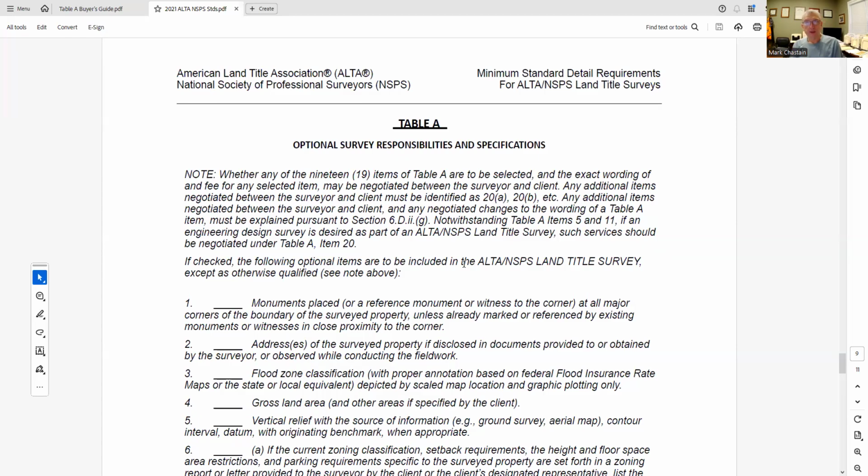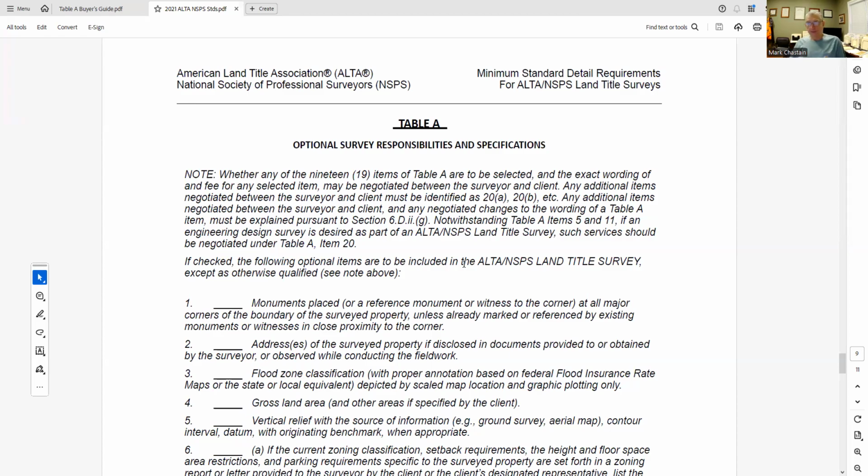In other words, it's not being used, or not only being used, by a title examiner or a lender or purchaser's or lender's counsel, but also to engineer and design improvements to the property, such as to build a certain building on the property or to do an addition or to demolish and replace. So when a survey is being used for engineering design purposes, it takes on some different characters and some different approaches than just if it's from a land title approach.